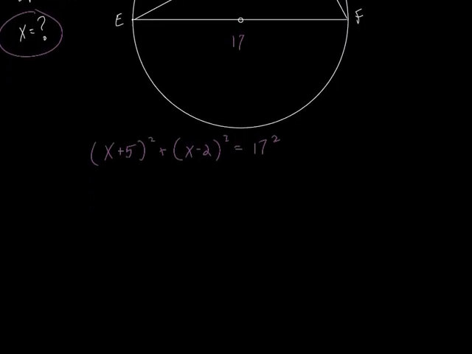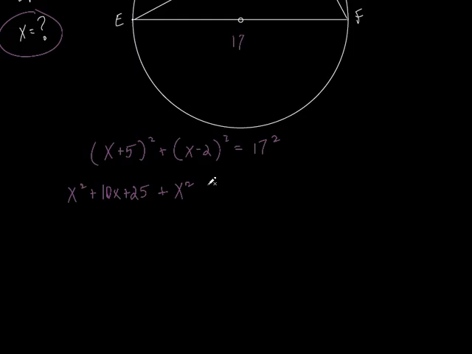Now we have to do a little bit of algebra here. We've got to FOIL this or distribute it, however you want to say it. It's a perfect square, so there are rules for perfect squares. This is going to be x squared plus, if you take this and add it to itself, or multiply by 2, either way, it's 10x. Then you multiply it by itself, and it's 25. So that's how you square something like this. I won't go through all the little details on this.